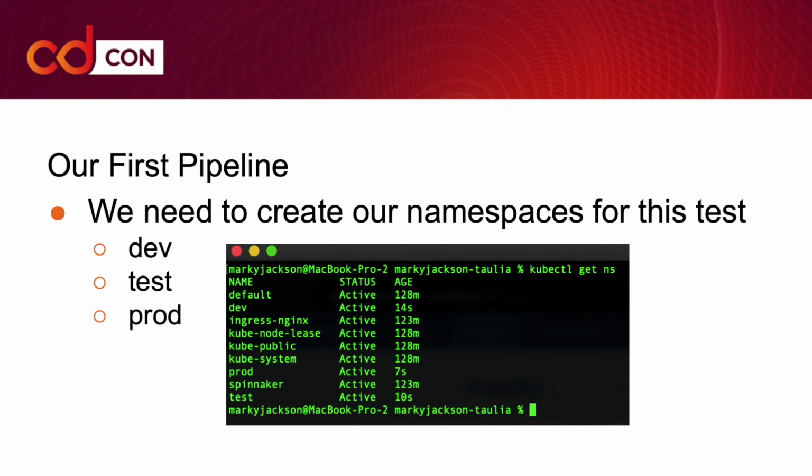So let's go ahead and look at our first pipeline. Some of the first things that we need to do is we're going to create namespaces within this cluster. Since it's a local dev environment, I'll be doing my promotions through namespaces. But if you have multiple clusters set up, such as in various clouds or data centers, this will work with those clusters as well. But for this particular demo, I'm doing a local environment. So I'm going to set up a namespace of dev, test, and prod. And then I'm going to run a kubectl get namespaces, and we can see that those namespaces were in fact created.